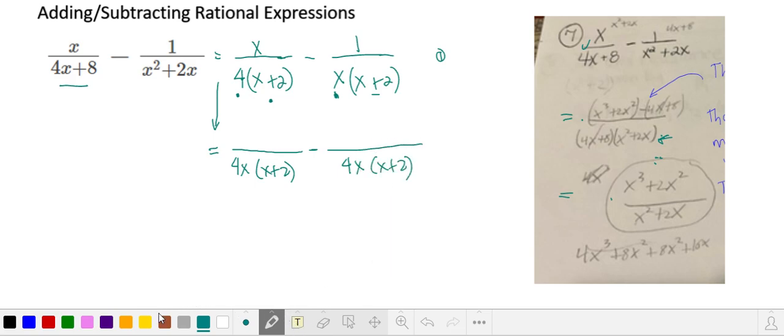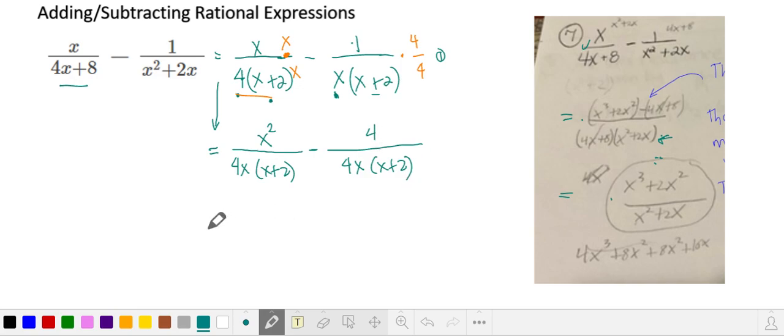Now, remember that for this fraction right here, we want to make the denominator look like 4x(x plus 2). Therefore, we will have to multiply this fraction by whatever is not in this denominator, which in this case is, well, you have a 4 and an x plus 2. Therefore, you need to multiply both top and bottom by x. On the second one, what's missing is 4. So you need to multiply this by 4 over 4. Now it's a matter of just multiplying the numerators. x times x, you have x squared, and then 1 times 4, you have 4.